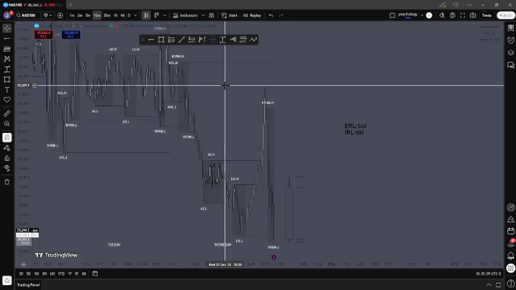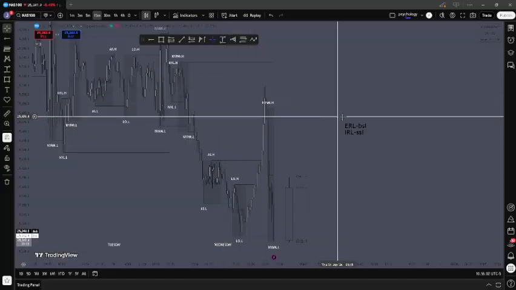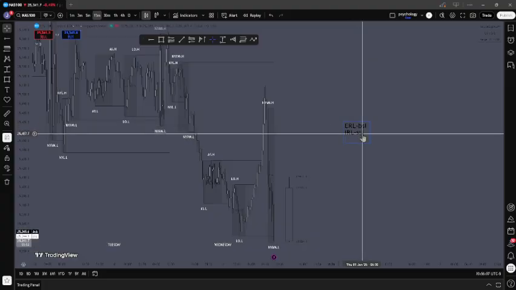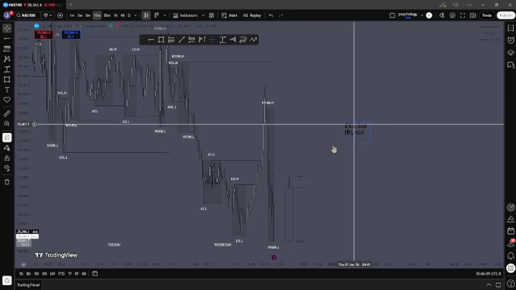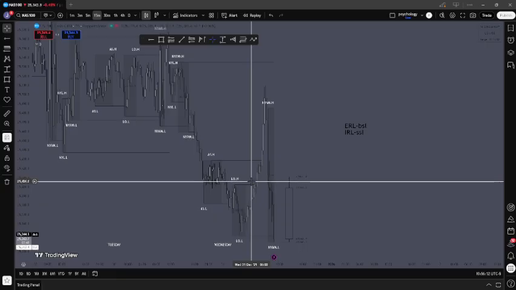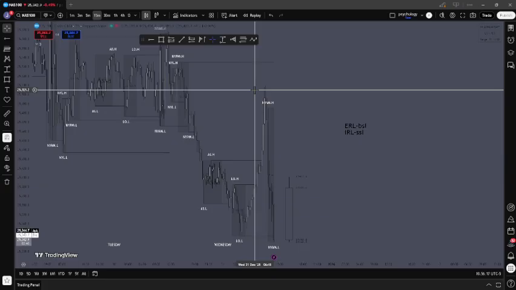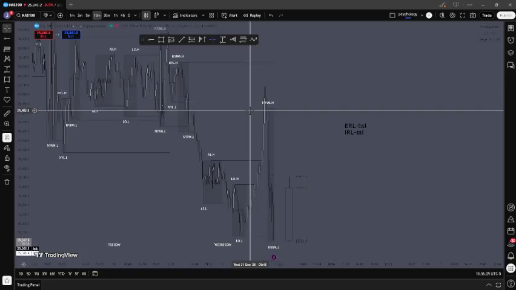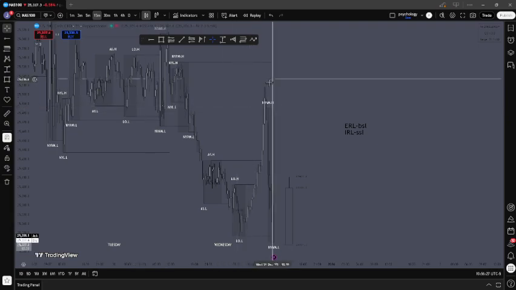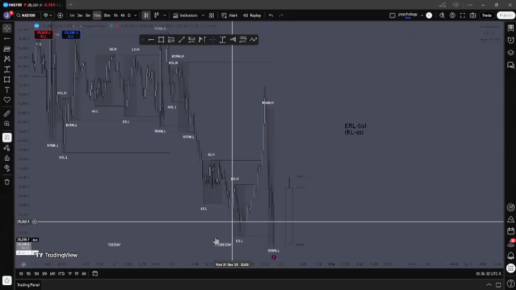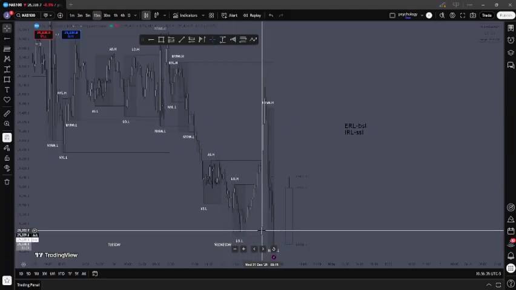Now, what does that tell you? If we say that price is going from external range to internal range liquidity, or from buy side to sell side, or sell side to buy side, internal to external, what did we just do? We swept buy side liquidity, we swept external range liquidity. What will price have a high chance of doing next? After sweeping buy side liquidity, price will go down. It'll go down and sweep internal range liquidity and sell side liquidity.